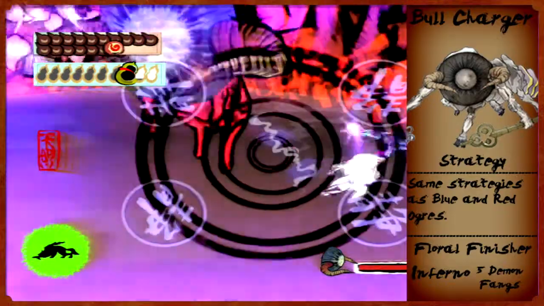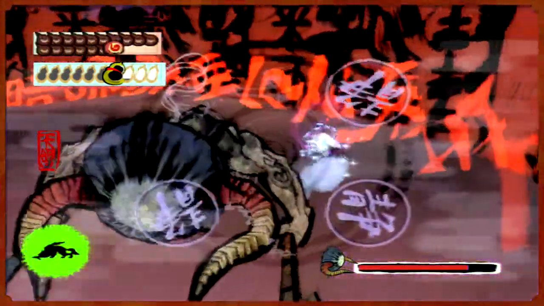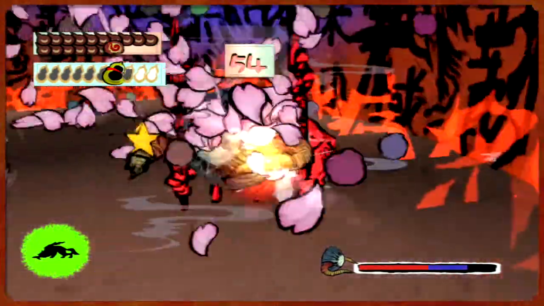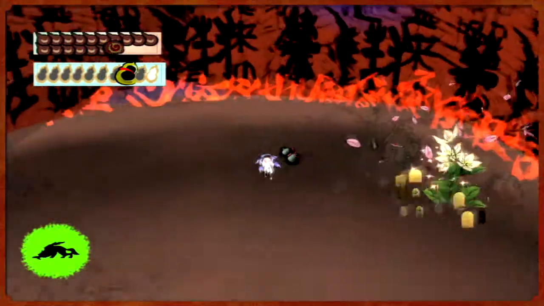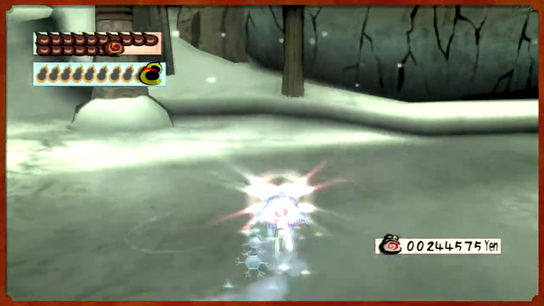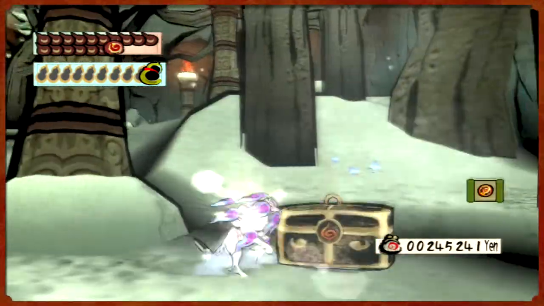He's very similar to the red and blue ogres, because you just do this and stuff, and it's really not that bad. Power slash the mask off in the end. Also, he's got like 6 eyes, and he actually looks really cool without the mask on. And now he's dead. So yeah, that's the Bull Charger, everybody. We didn't have his floral finisher yet. When we do get it, it's going to net us 5 demon fangs, so that's pretty cool and dandy.